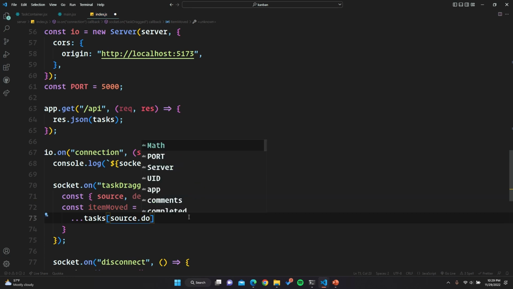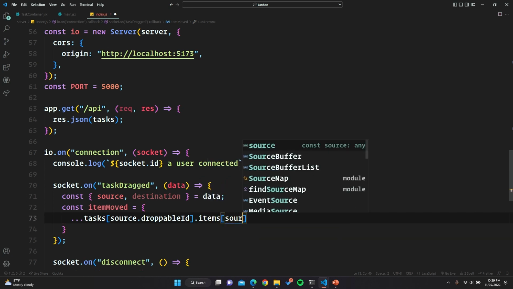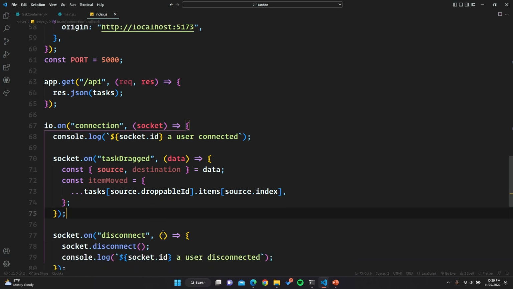So I'm going to do source.droppable ID, and here I'll go to items and I'm going to do source.index, like that.